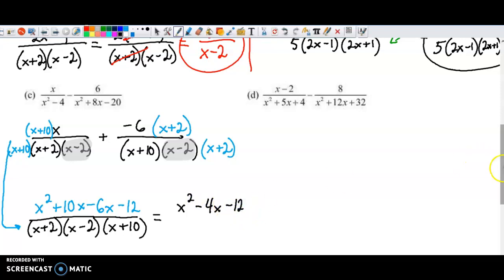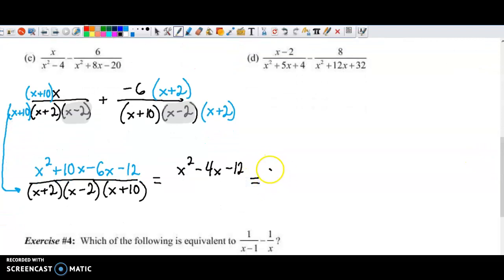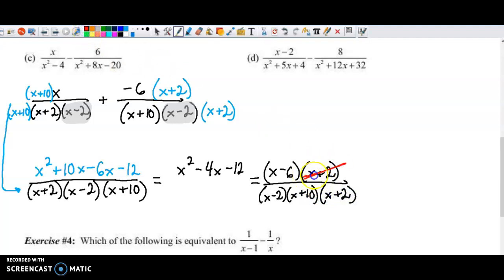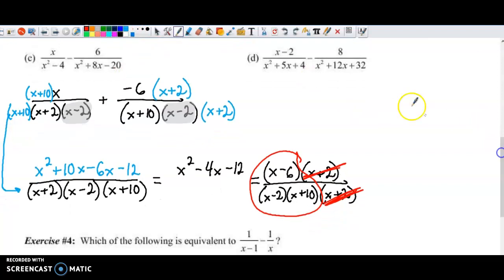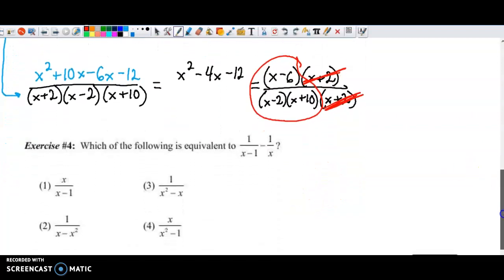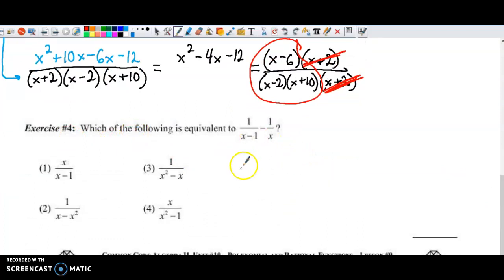That one actually can be factored as x minus 6, x plus 2, and let me rewrite the bottom of the next one a little bit differently because I want to cancel out the x plus 2's. I'm getting really close to the end of my time, so I feel like I've done enough problems where you can probably tackle the rest of these on your own. Maybe letter D is kind of a difficult one. And then number 4, more of the same thing.